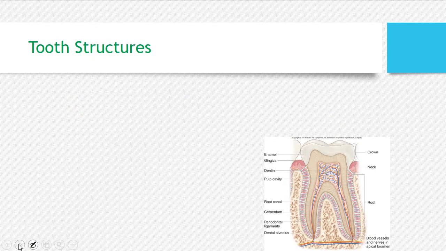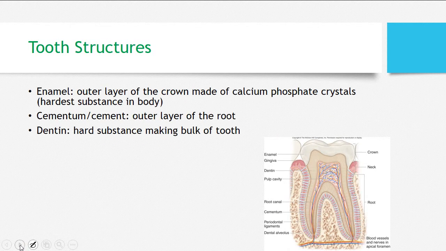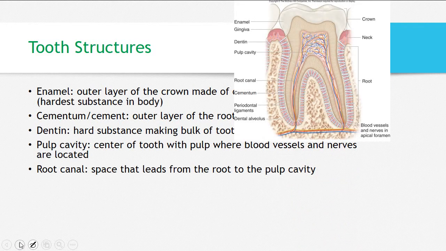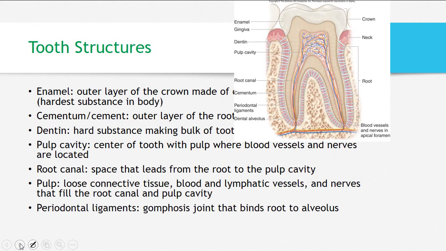Okay, certain teeth structures. I just want to quickly go over some of these terms here. When we talk about the pulp cavity, the pulp cavity is the space here. What's found in this space is the pulp. So the nerves, the blood and lymphatic vessels are going to be found in the pulp cavity here. The pulp will also go down these locations here as well, which is the root canal.